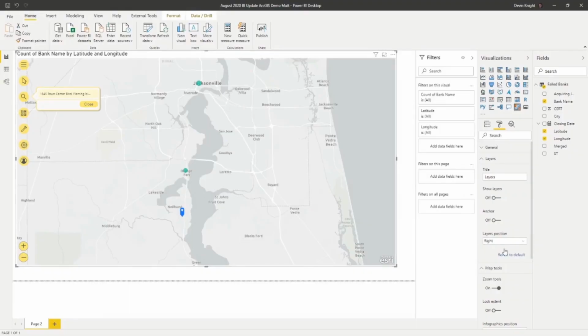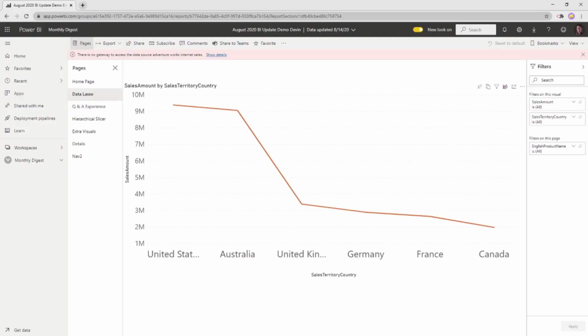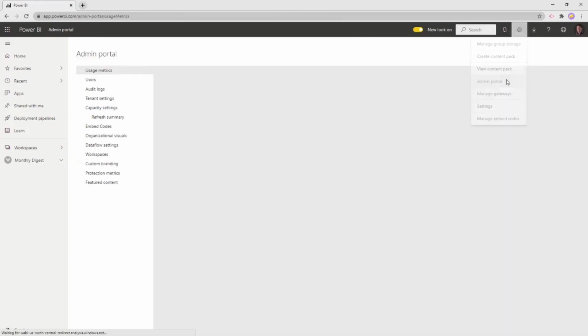All right, so what we're going to do in this one is I'm going to open my web browser right here. And from within the web browser, we're going to go to the Admin Center. You may or may not have access to the admin portal here. It just depends on if you're a Power BI admin or not. You may see it, but when you go to click on it, find that you don't have access to it. That's something you would have to work with your Office 365 administrator on. But in this case, I do have access to it, so I'm going to go to Admin Portal.